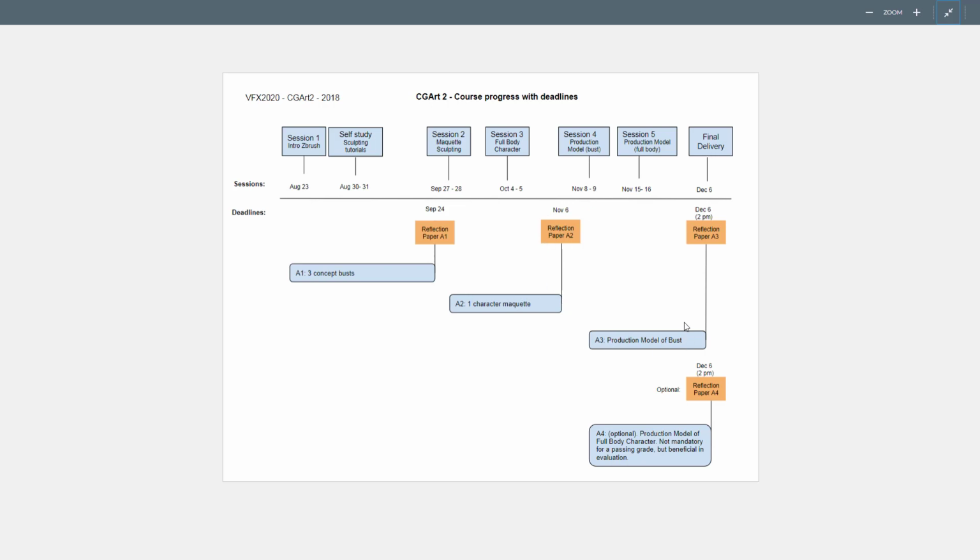The final thing, you will do a production model, which entails retopologizing, making UVs, and baking out normal maps, or other maps if you want to, we can take a look at that. Essentially no texturing per se, but making sure that everything is ready so that the model could now be ready for texturing, or 3D printing if anyone's interested in that. I think we're going to get a couple of printers. If some of you would be interested, you can experiment with printing. As far as you have something in ZBrush, you can obviously print it.